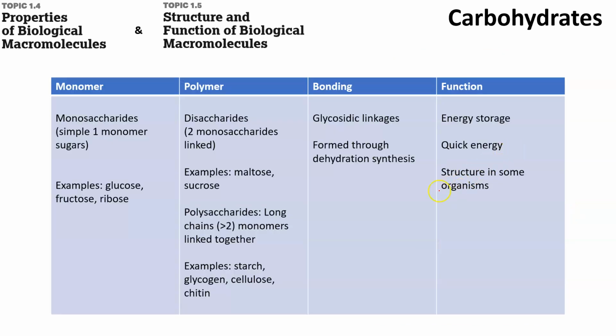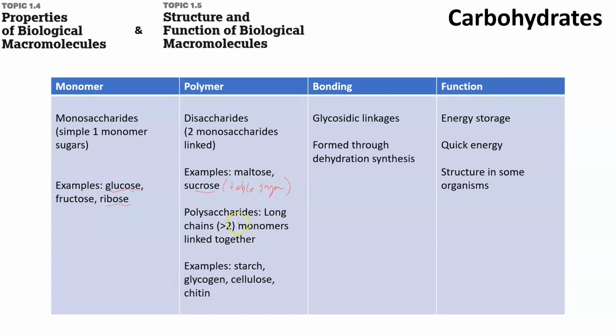Okay, so here's a little review for you. If you had to boil it all down to a couple words for everything, this is the review. Monosaccharides: one monomer sugar, simple. Glucose, fructose, ribose are a few examples of that. Again, you don't necessarily need to know these specifically, except for possibly glucose and ribose, because those are important. Disaccharides: two linked monosaccharides. Some examples of that: maltose, sucrose, which is like your table sugar.